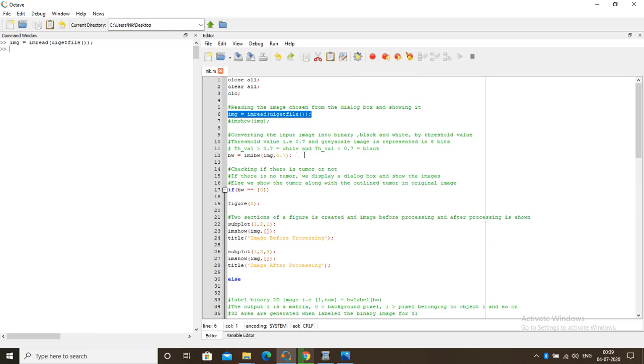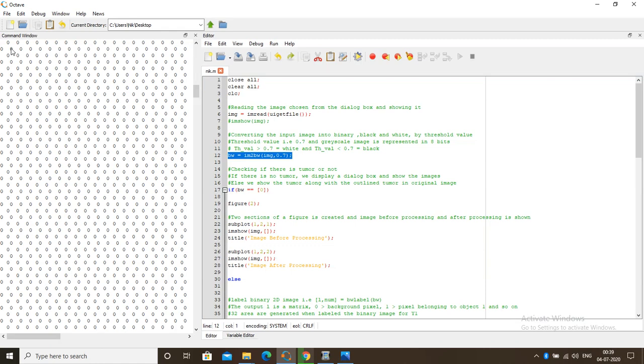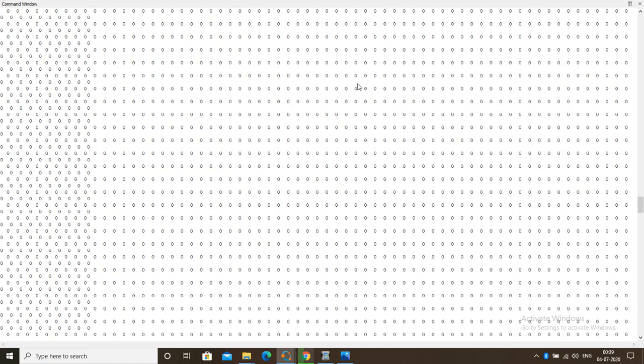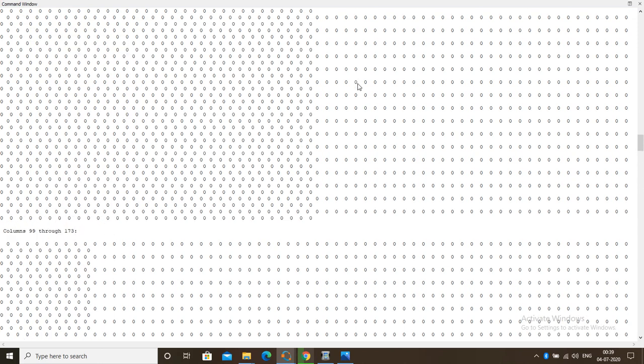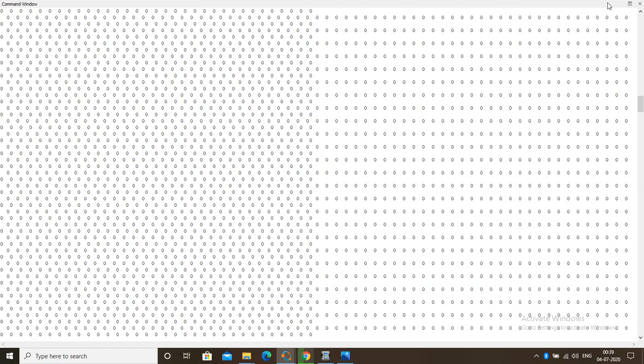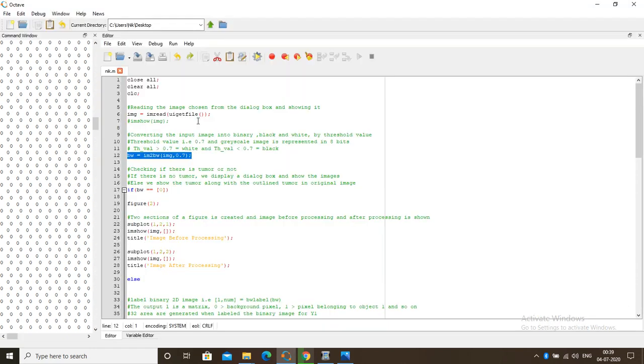If we convert that image into a binary grayscale image and try to print it, we see that there is not any 1 here. 1 is for a vulnerable portion, and we clearly see there is not any 1 out here. Let me take the input for that image again, the next image, the tumor image.